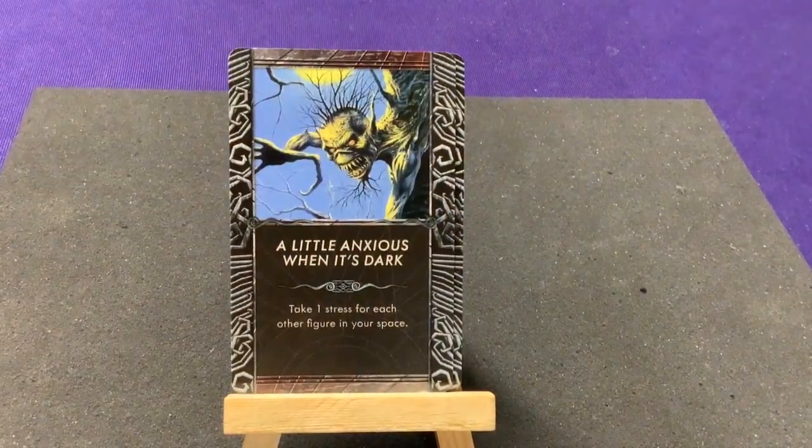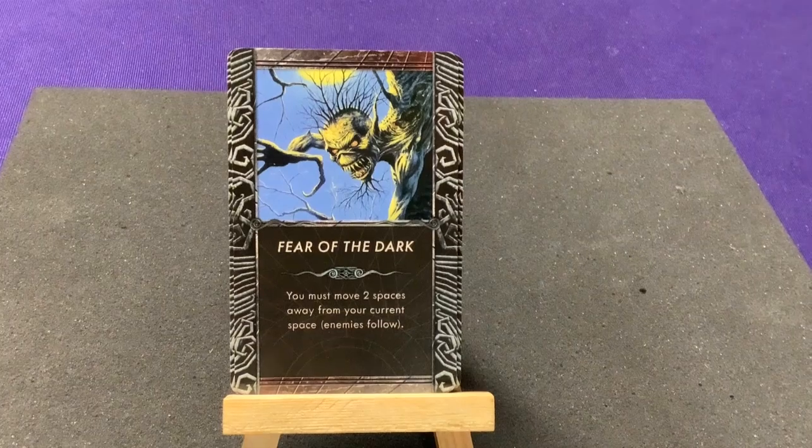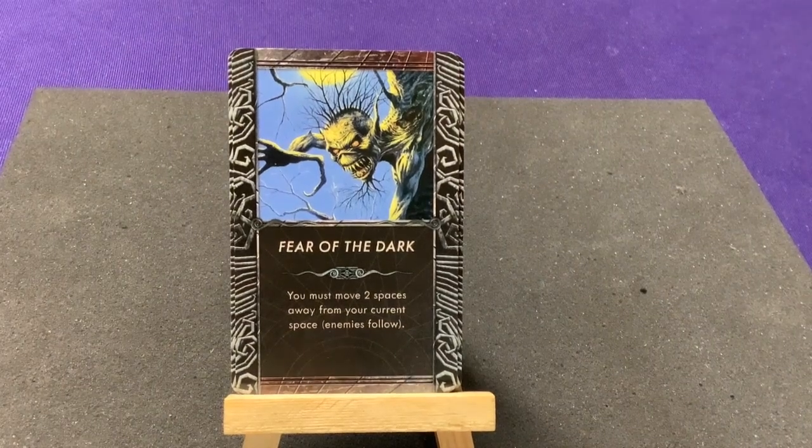A little anxious when it's dark. Take 1 stress for each other figure in your space. Now we're getting to some of the bad ones. Fear of the dark. You must move 2 spaces away from your current space.